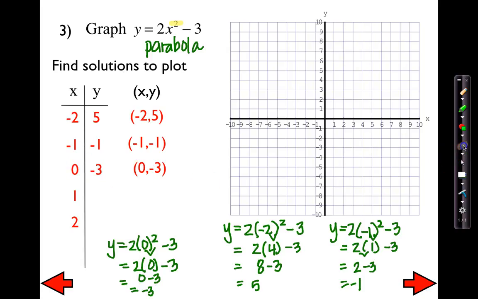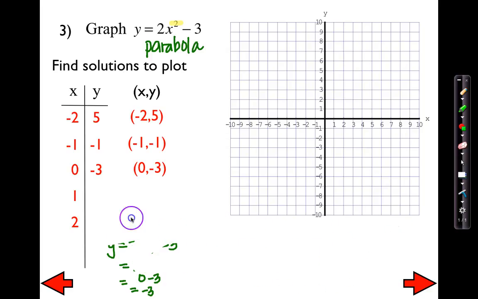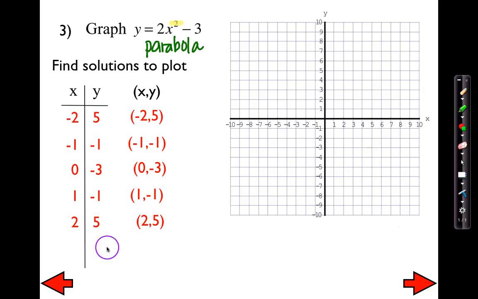So hopefully you got the idea and you're able to plug in these numbers correctly. So I'm just going to go ahead and reveal the other ordered pairs for you. The next one would be 1, 5. So here, hopefully you're starting to see a pattern when your degree is 2. I'm not going to tell you, but I want you to look for that pattern. So here, once I have the 5 ordered pairs, I'm going to go ahead and plot them on my graph and then draw my line.